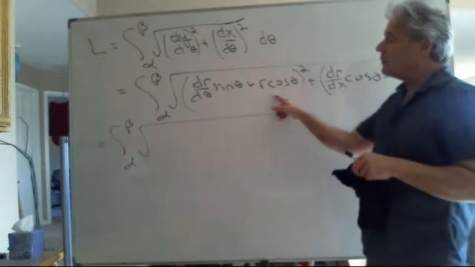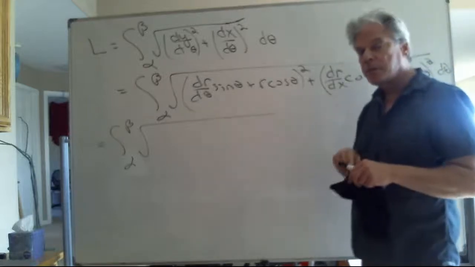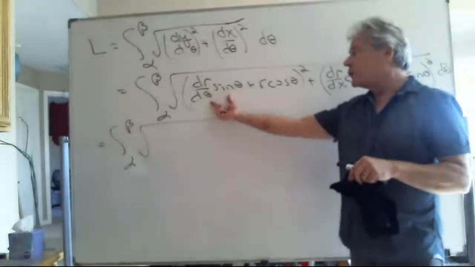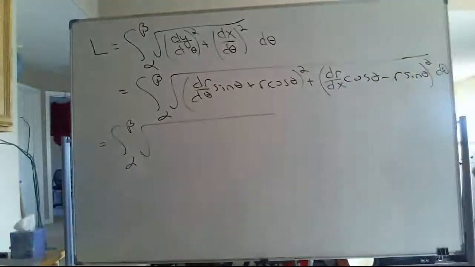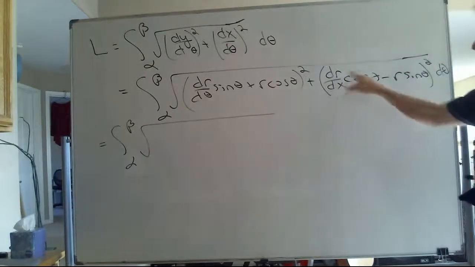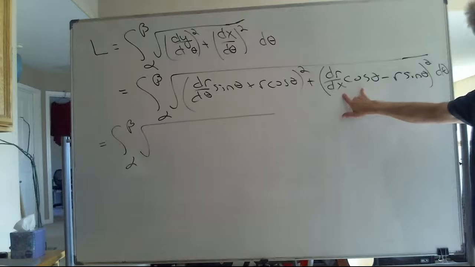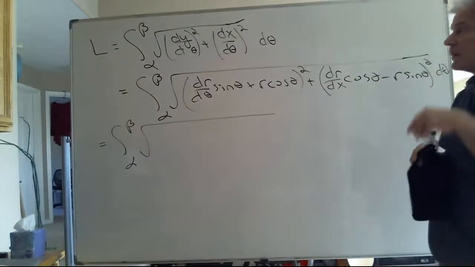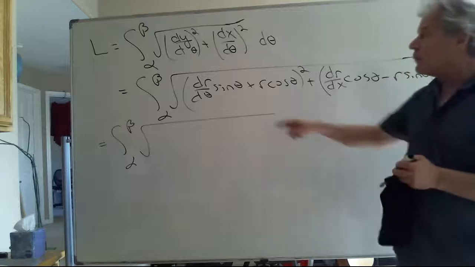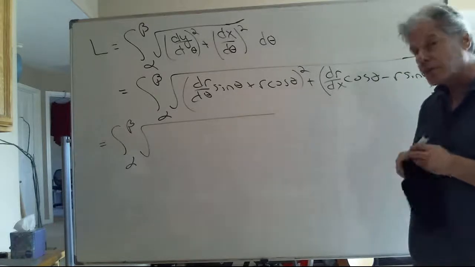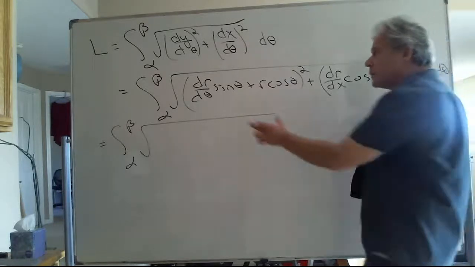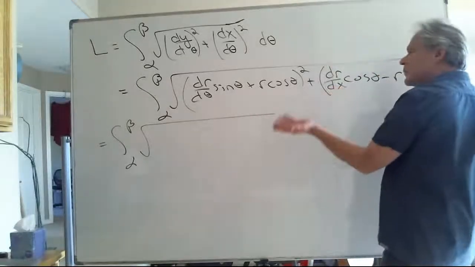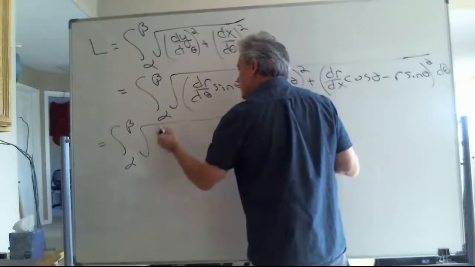If I were to expand this binomial square, I get 3 terms, but the first term is this thing squared. But I will likewise, when I expand this binomial square, get this thing squared for the first of the 3 terms. Now, this thing squared plus this thing squared, if you factor out the dr d theta squared, gives you left over sine squared of theta plus cosine squared of theta, but that's just 1. So the first 2 terms in expanding both these binomials combined into a nice clean this.